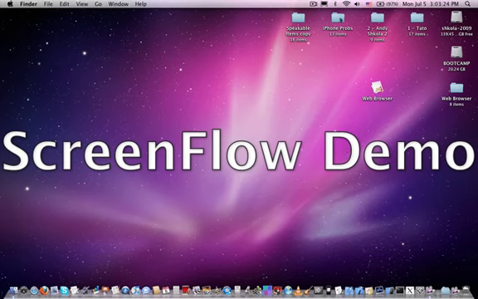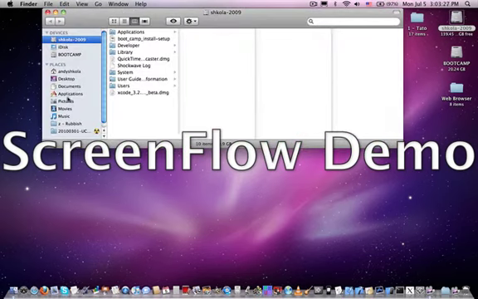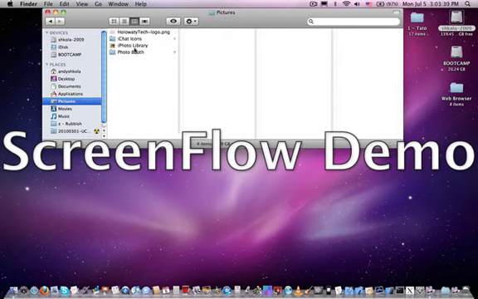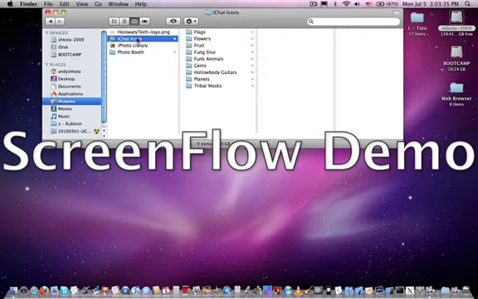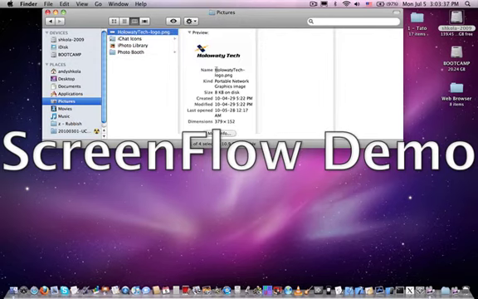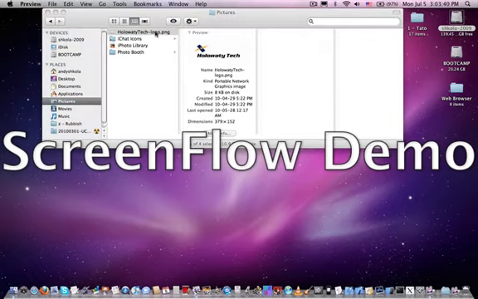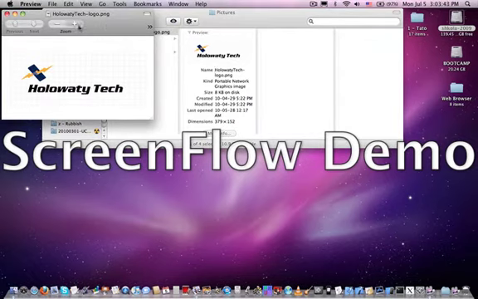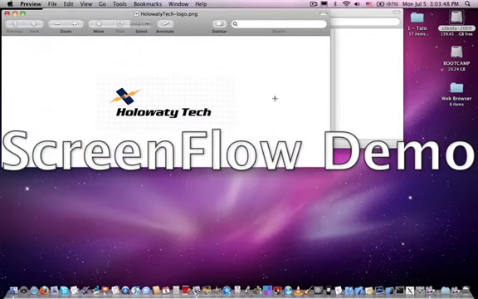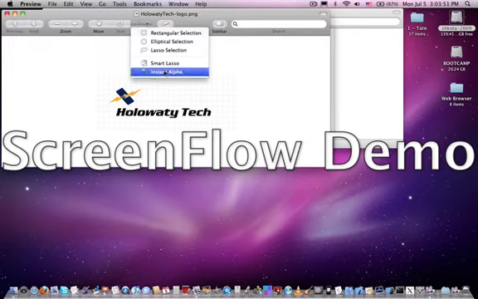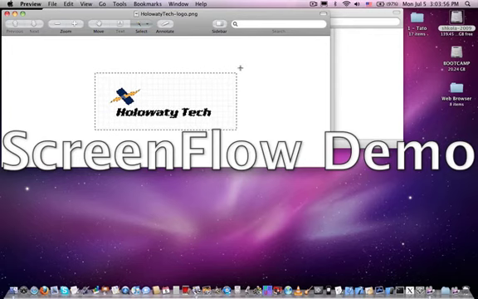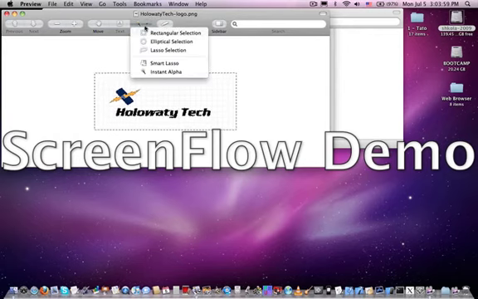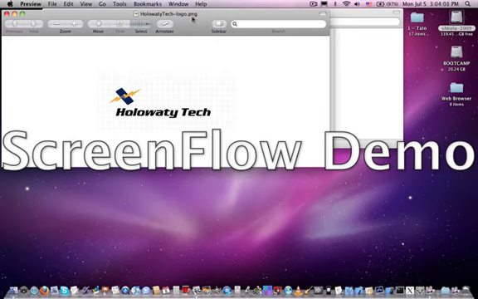Now to make it look better, you might want to put an icon to it. So I'm just going to go to my pictures. There we go. That's a nice image. So you're going to want to open it. You're going to want to make it look really nice. What you're going to want to do is instant alpha. Oh, it's already been alphaed. Whoops. Okay, never mind.